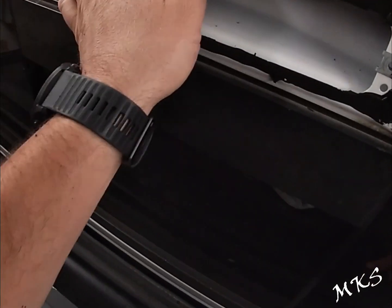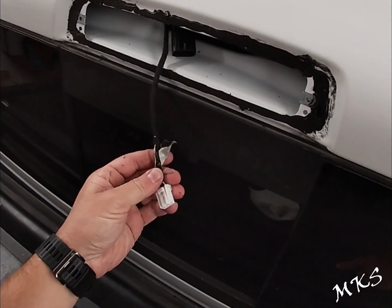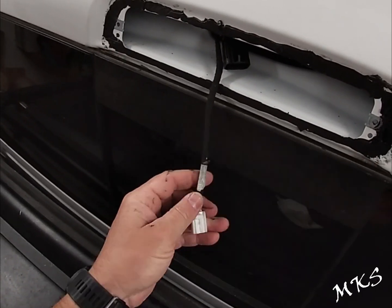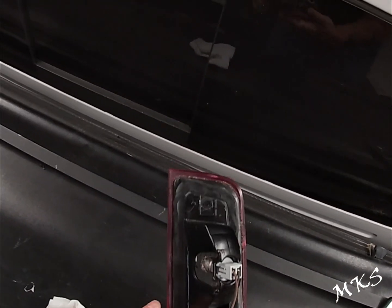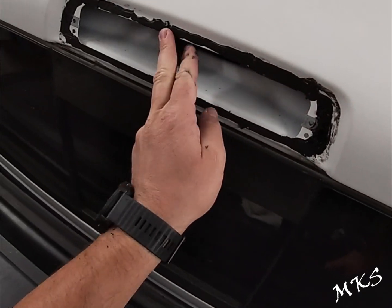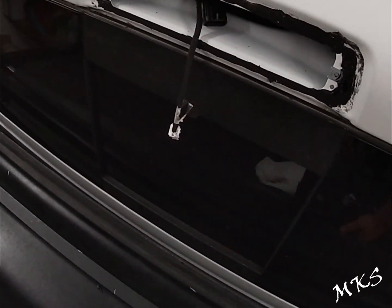You kind of see our harness in there. It sits pretty good. This is the harness right here for the lighting, and this is our harness right here. And here's the previous one. You can see the 3M adhesive did pretty good on sealing it. It definitely stuck to here compared to what the dealership had done.